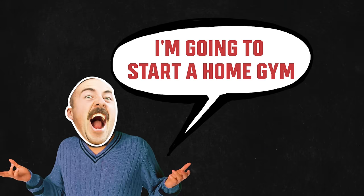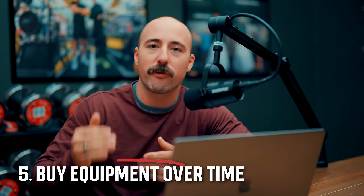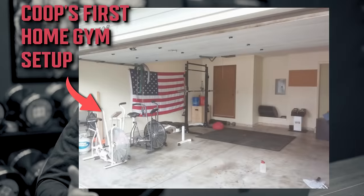The next mistake is saying you're going to start a home gym when you save enough for a full setup. Don't do that — just buy equipment over time. If you have the means to buy it all at once, go ahead. But if not, just get started today. I love this idea from Ross Training: buy a piece of equipment, set a goal, meet that goal, and reward yourself with new equipment. Don't loaf around waiting for a perfect setup. Get to work now and buy a little at a time — don't feel you need a crème de la gym setup before you start working out.